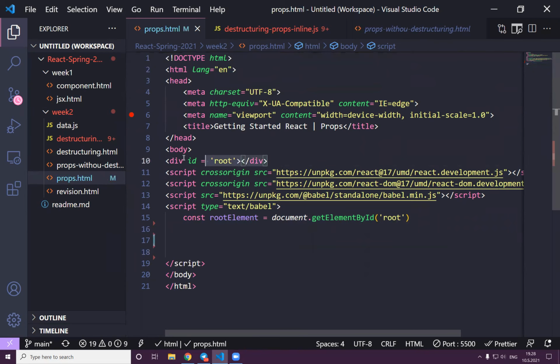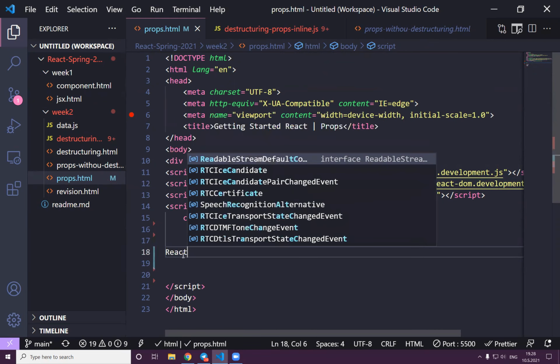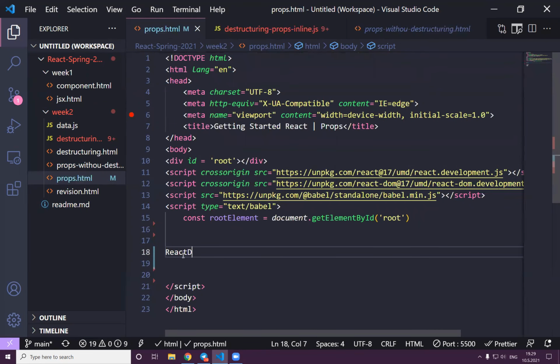So what we have now is actually the div, the root, and we just get that value using document.getElementById. A few minutes ago, I told you that we have the ReactDOM, so let's get that ReactDOM here. So this is how you get it. This ReactDOM has a method called render. Render allows us to create UI on the HTML DOM.